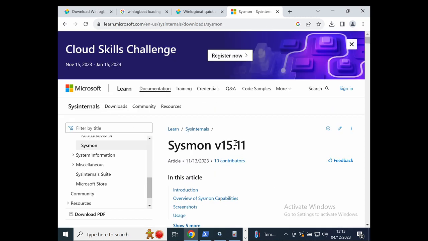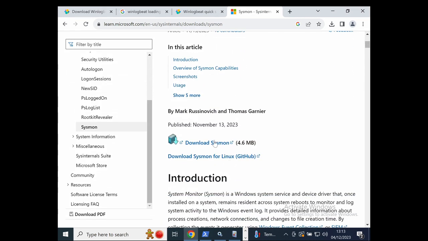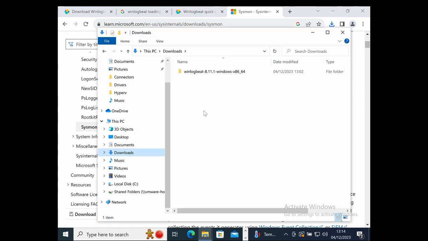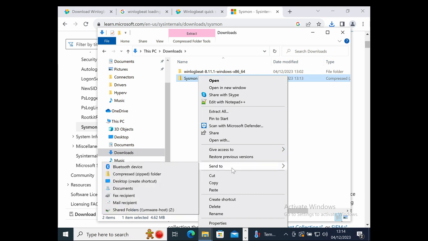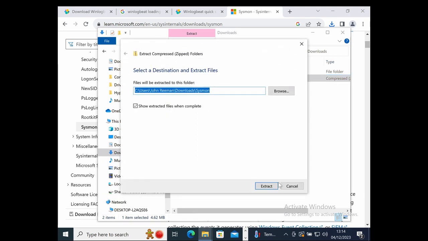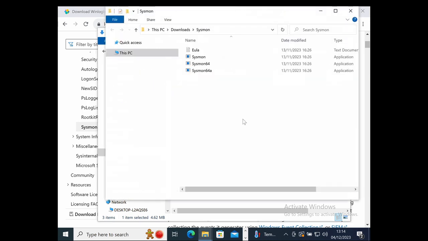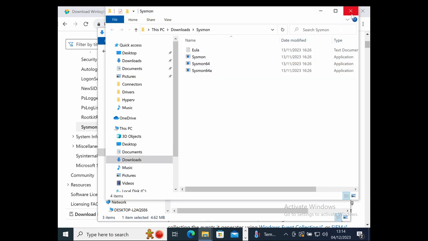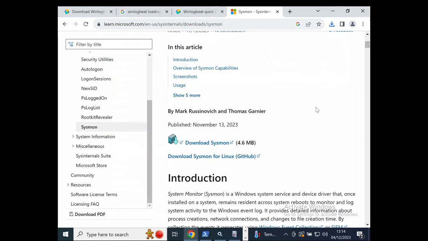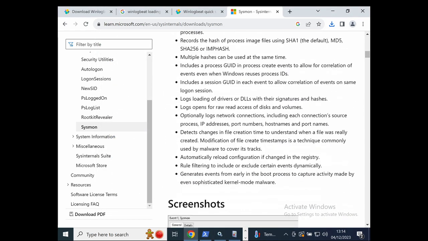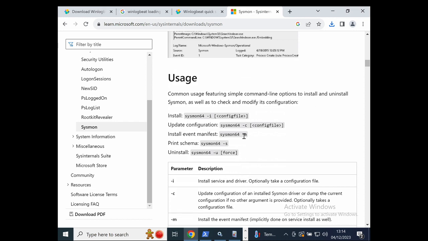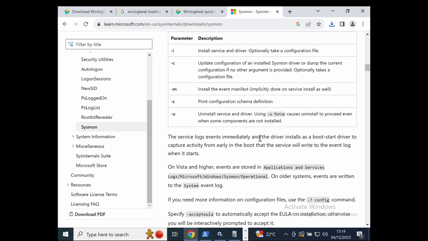So we navigate to the Microsoft website and download Sysmon, which is an awesome tool for collecting comprehensive events that are essential for a security analyst in a modern security operations center. It's often referred to as the poor man's EDR. I'm not so sure about the poor, but it's definitely an awesome tool. Now, by default, Sysmon doesn't come with a config file, so you're going to want to get a decent config file. I'm going to show you two sites that provide awesome config files.